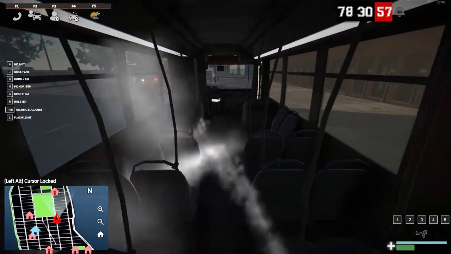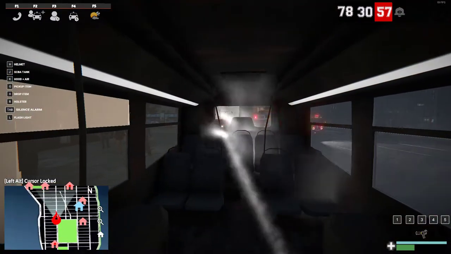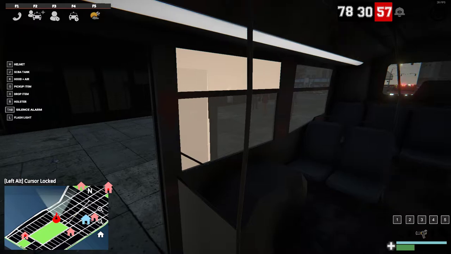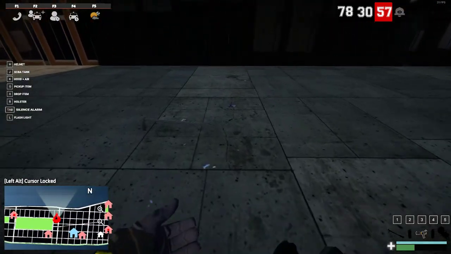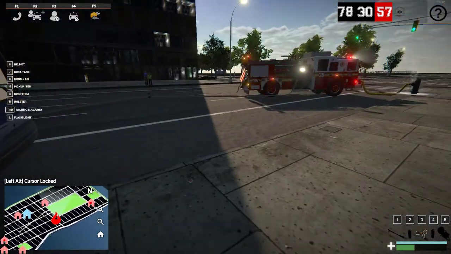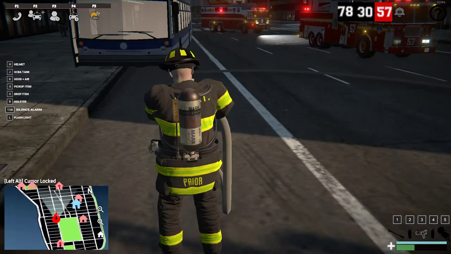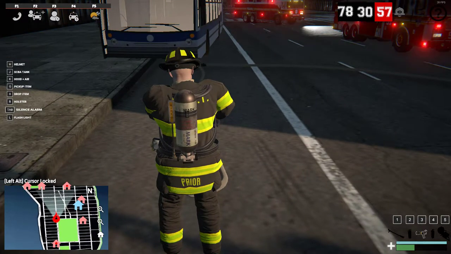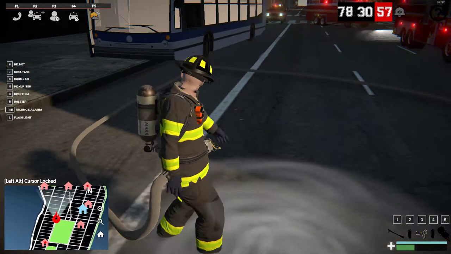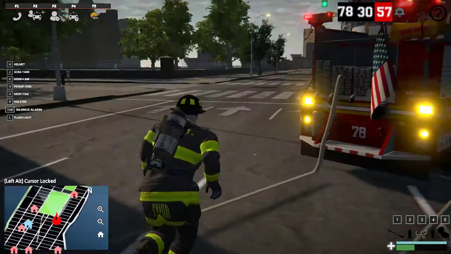But I think we're done here, ladies and gentlemen. We're gonna go ahead and exit out of here. We're gonna come over here. I'm gonna come out of first person. Drop the nozzle. Excuse me. Ugh. It hurt.